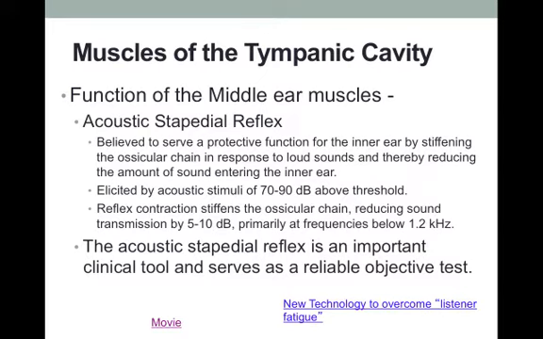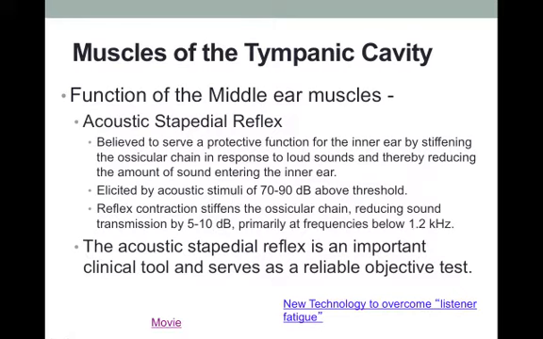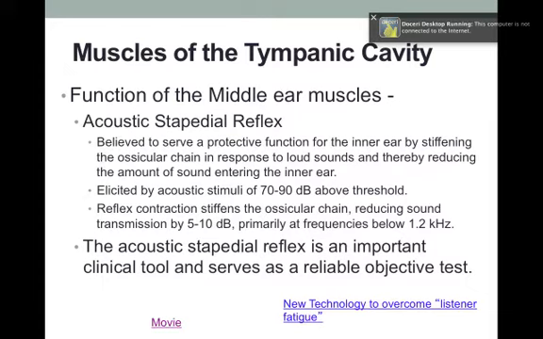The acoustic stapedius reflex is when the stapedius muscle is activated by relatively loud sounds. If the sound is more than 70 to 90 decibels above one's threshold, the stapedius muscle is activated, stiffening the ossicular chain. This serves a protective function by reducing the amount of sound entering the inner ear — by as much as 5 to 10 decibels, especially at frequencies below 1.2 kilohertz. The recent understanding is that the stapedius reflex primarily plays a role in reducing the volume of one's own voice, especially for lower frequencies.